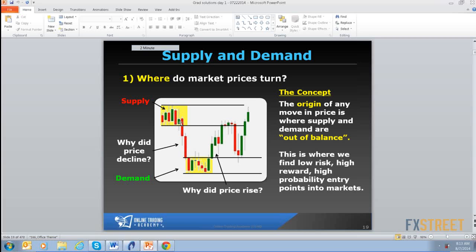Prices are trading sideways right up here where I'm pointing. Supply and demand appears to be in balance, right? However, all of a sudden, there's a decline in price. Once this decline happens, we're not trying to predict it, and we're not trying to make money during it. Instead, we let it happen, because once it does, that tells us that supply exceeds demand up here, and we have a supply-demand imbalance.